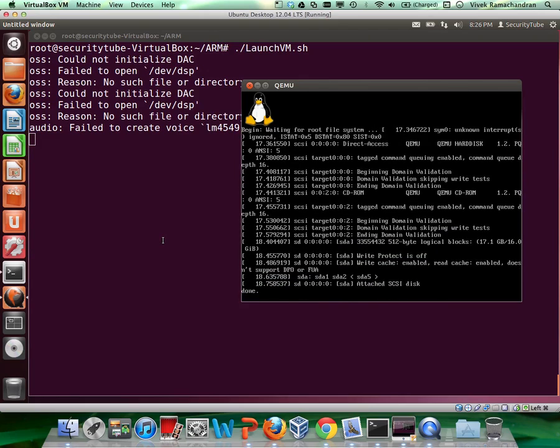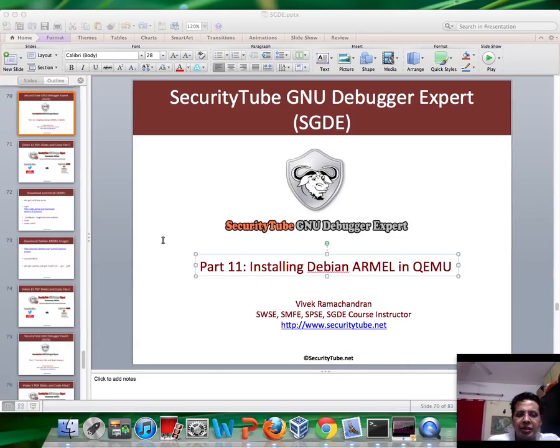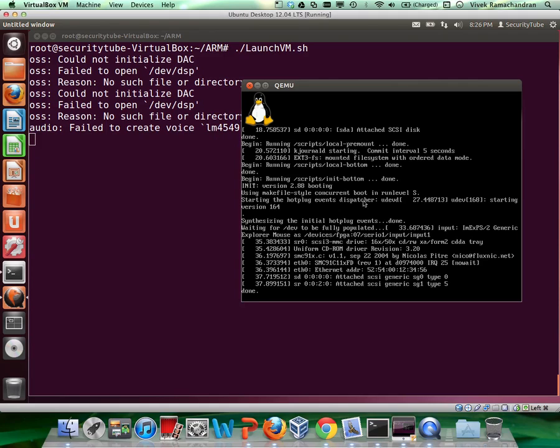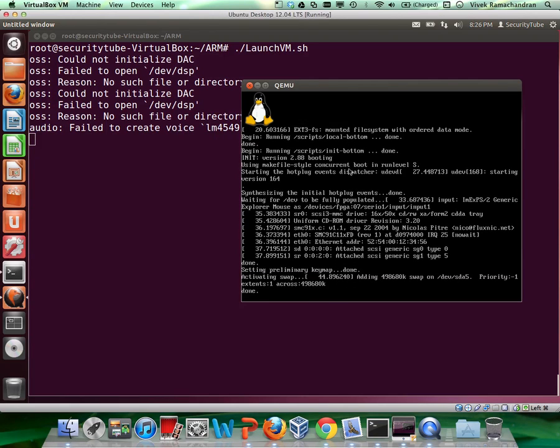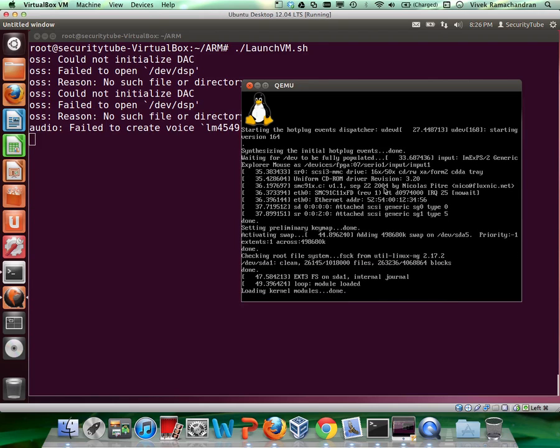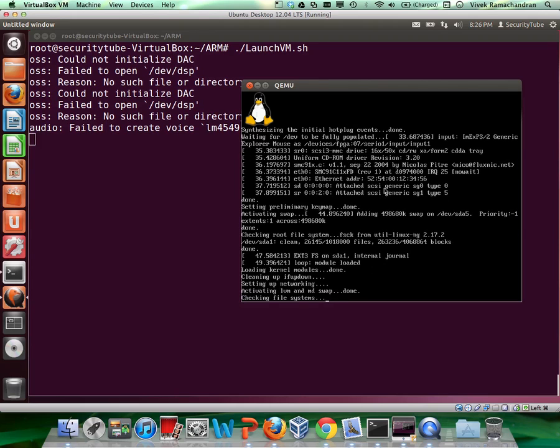Right now, while this is still booting, if you have downloaded it, they've also documented that the default user account is user, password is again user, and I think the default for root is root, right? Now, as you can imagine, once this boots up, it really isn't that fun to type into this little small terminal. So what I really want to do is SSH in here.